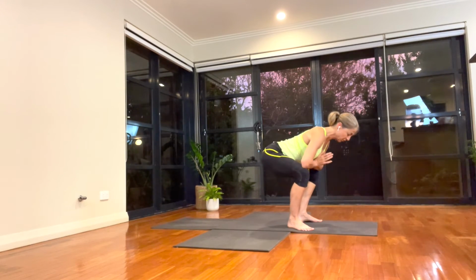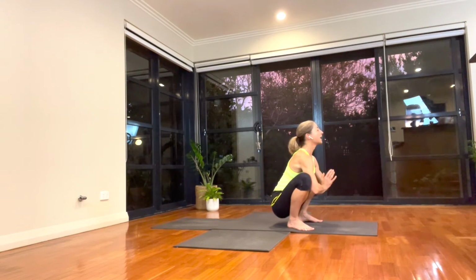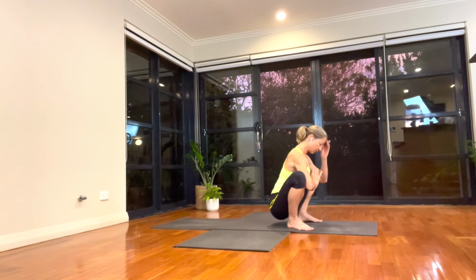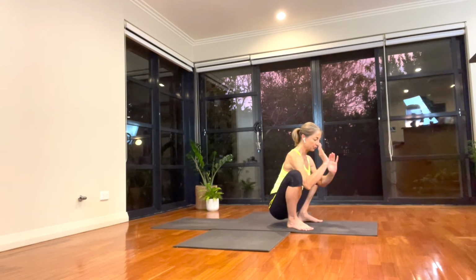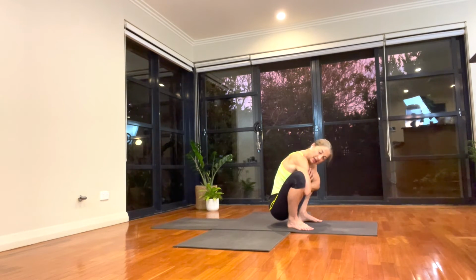If you've got sore joints, remember, stay higher, it doesn't matter. Wherever you can, thumbs to sternum, lift the chest, tuck the chin. Now pull your tailbone through, tuck it under. Round the shoulders out behind you, broaden the back as if you're rolling it.